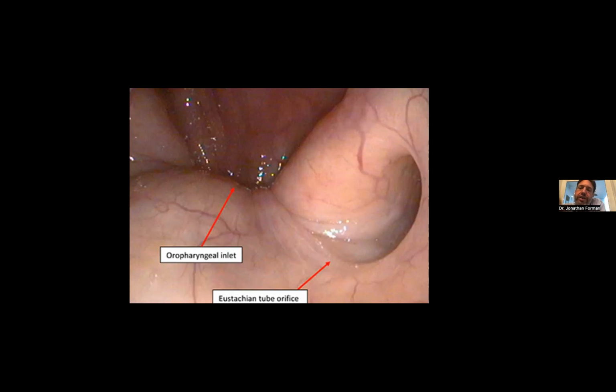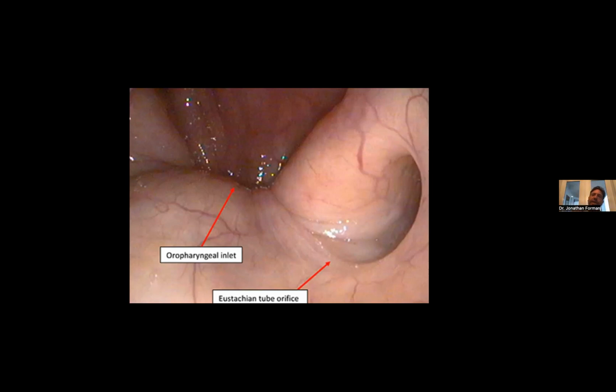So the major things that are going to cause problems with eustachian tube function in an adult are anything that causes inflammation, mucus production, or physical obstruction of the eustachian tube. If there's something like an adenoid, adenoids are the tonsils that are behind the nose. You may hear the term, we take out tonsils and adenoids very often in children. That physically can cause a problem, and I have some pictures of that. A tumor in this area can cause a problem.